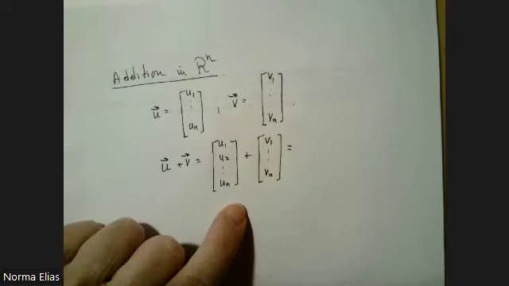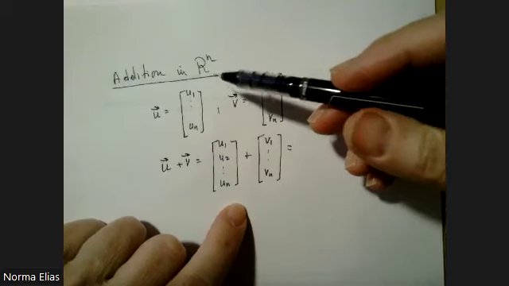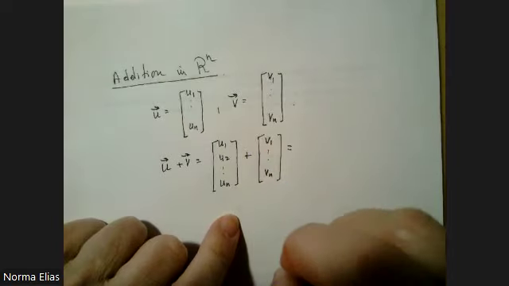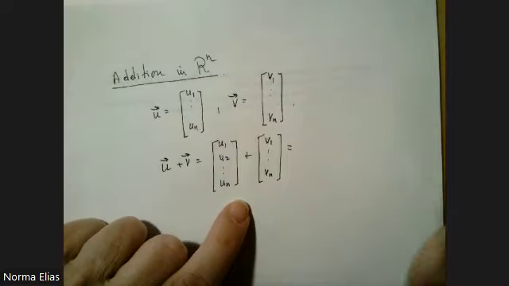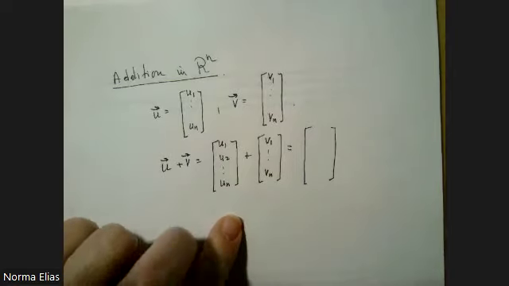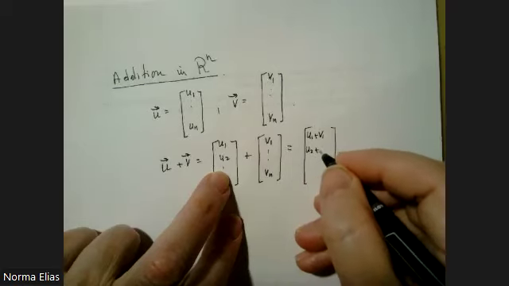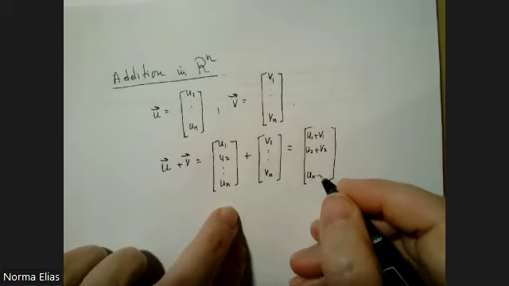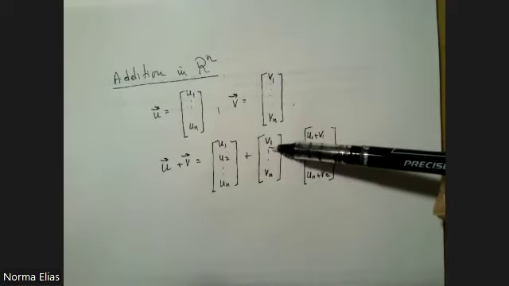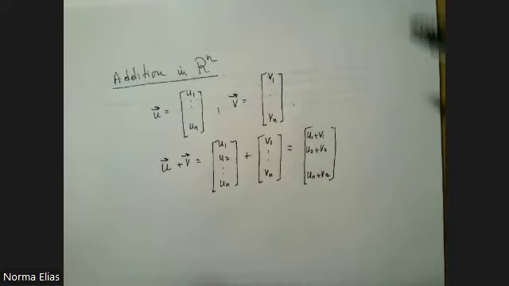Okay. Now, the idea is when mathematicians defined addition on Rn, what they wanted to do is extend our geometric intuition or our geometric understanding of the sum of 2 vectors. So the addition is exactly the way we added 2 vectors geometrically. So it's going to be u1 plus v1, because we extend the definition, we're not creating something weird, up to un plus vn. Because geometrically, in R2, if I represent this by a vector, this by a vector, geometrically the sum is obtained by adding the components. And we generalize this idea algebraically.